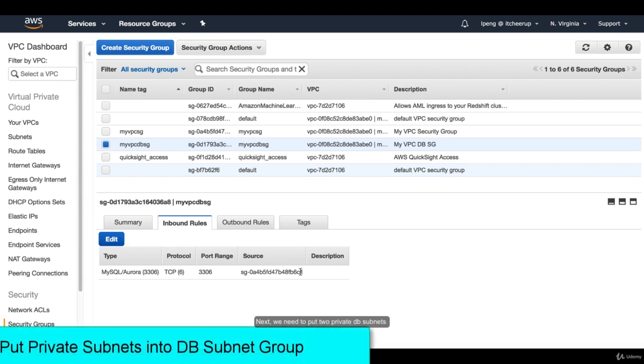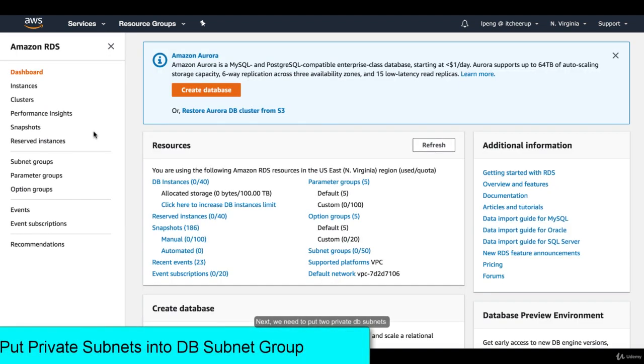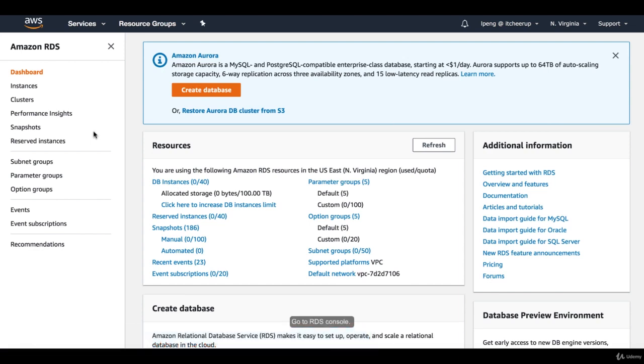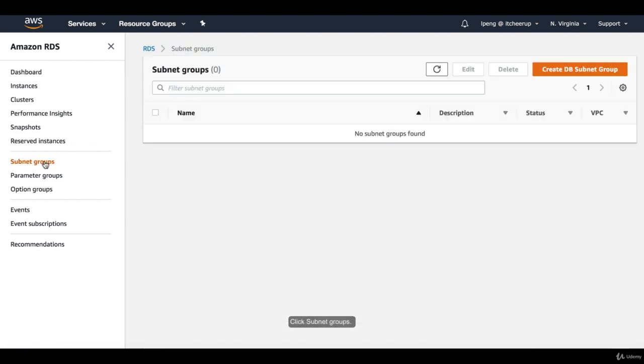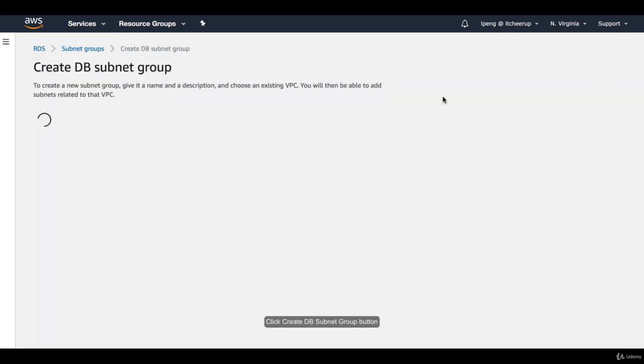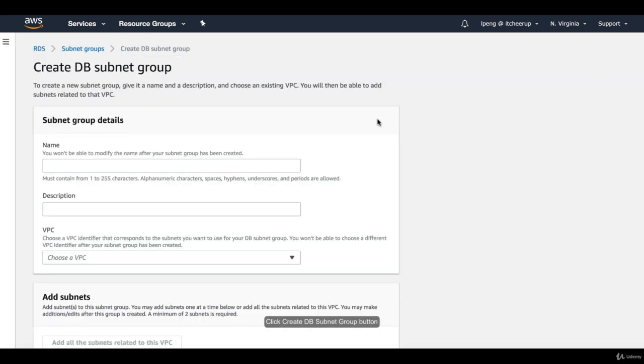Next, we need to put two private DB subnets into a DB subnet group. Go to RDS console. Click Subnet Groups. Click Create DB Subnet Group button. Enter the name for this subnet group. Give the description.